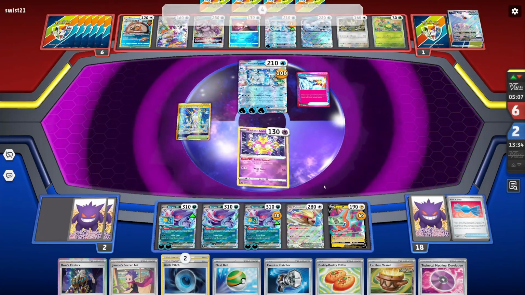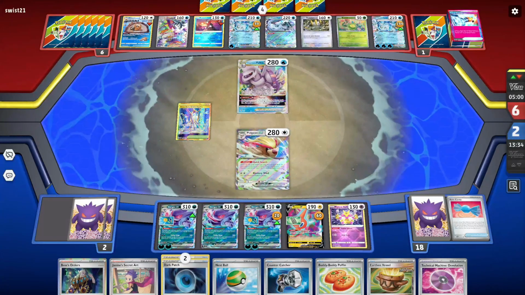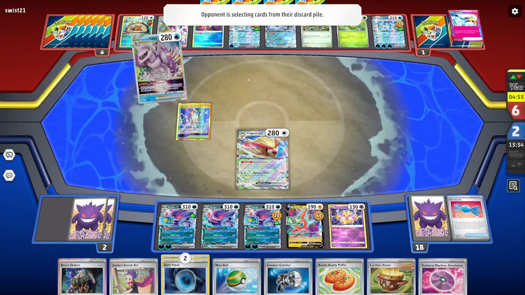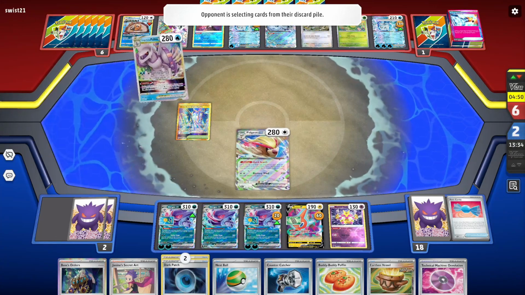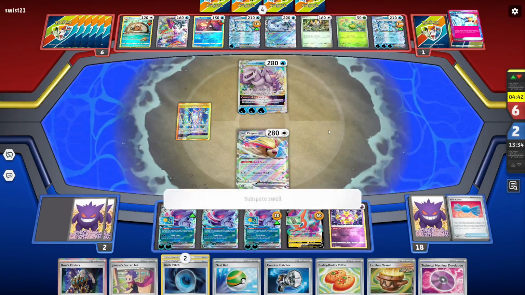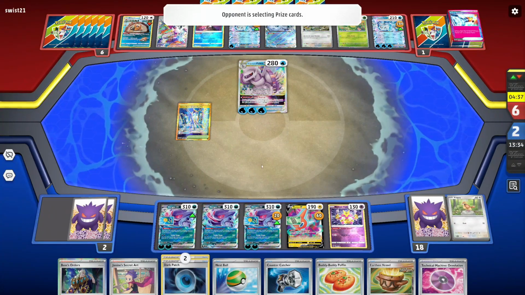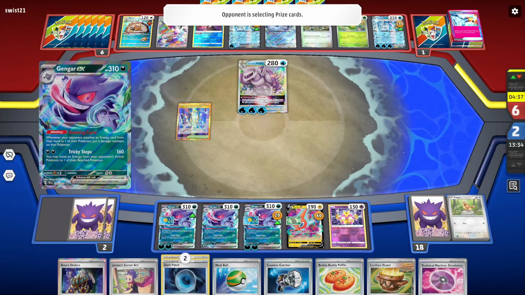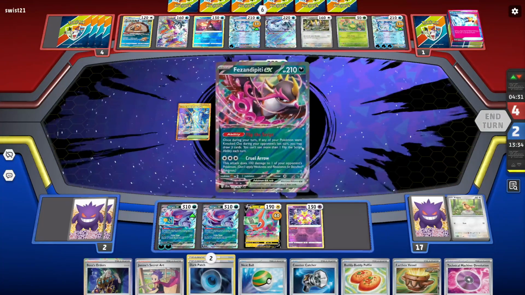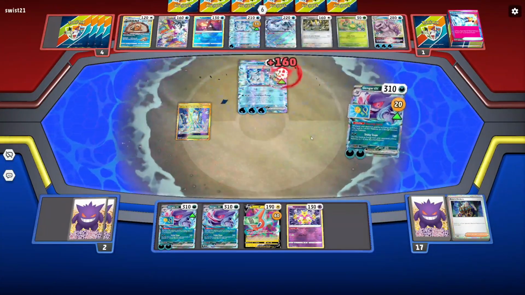Are they just going to go Budew? Oh. I'm guessing they're just going to go Subspace Swell. Knock out the Pidgeot. But you already know I have Boss in hand. Alright, well, that was their last little hurrah. We bring in our Gengar. Drop the boss's orders. Pull this up. Go Tricky Steps. Knock it out. And call that game 1.